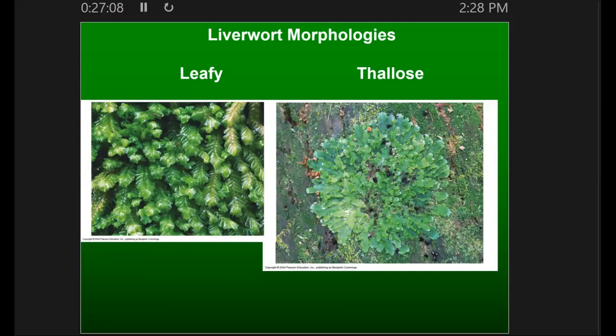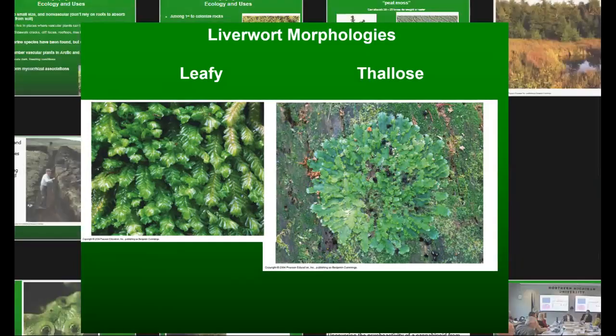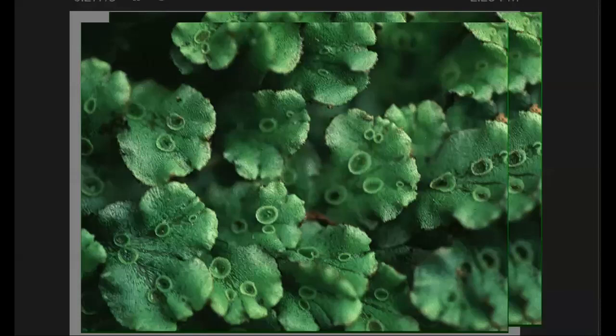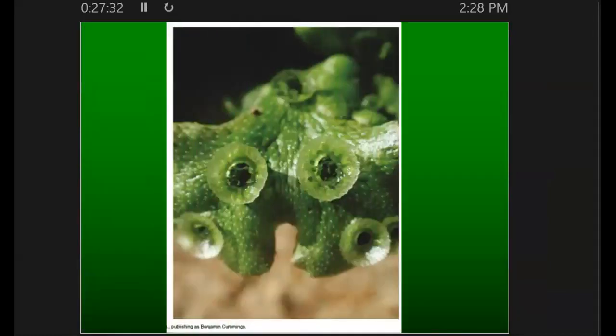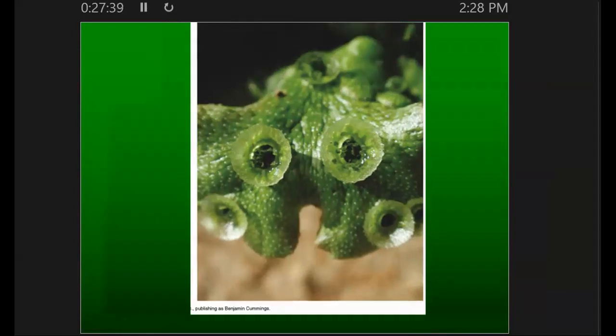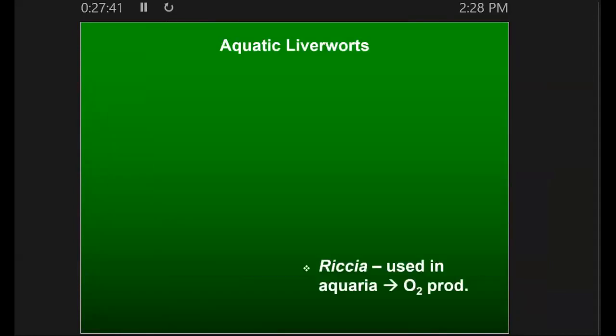And then we looked at the leafy versus thalloid forms. What do they look like with the naked eye? And we looked at the splash cups a little bit. Were there any splash cups? Oh, good. Those are always so fun to look at. And then, of course, hunting for the little pieces of tissue, which are called gemmae, and the splash cups are called gemma cups. It's a nice, fun thing to look for. I always try to remember to bring a hand lens with me when I'm out hiking, because the bryophytes can be fun to look at when you have time.